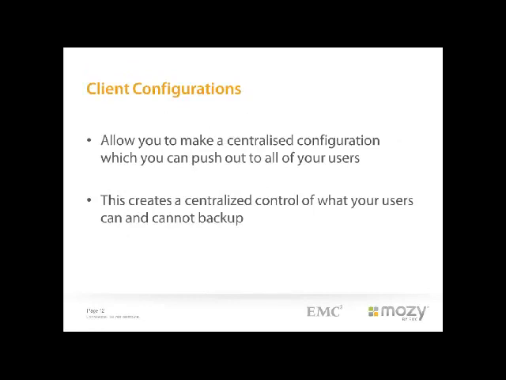Client configurations are very useful if you want centralized control of the configuration and of what your users do and do not back up. It allows a very centralized locus of control. You can create the client configuration from the administration console and it will be pushed out to your users. So if, for example, you wanted the people you're supplying the software to only back up work-related items, you could create a client configuration that would map around that. Maybe you don't want them backing up photos or music or stuff like that.